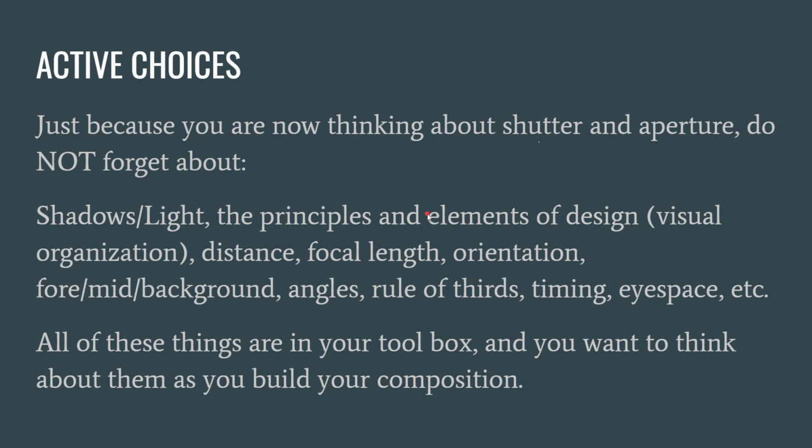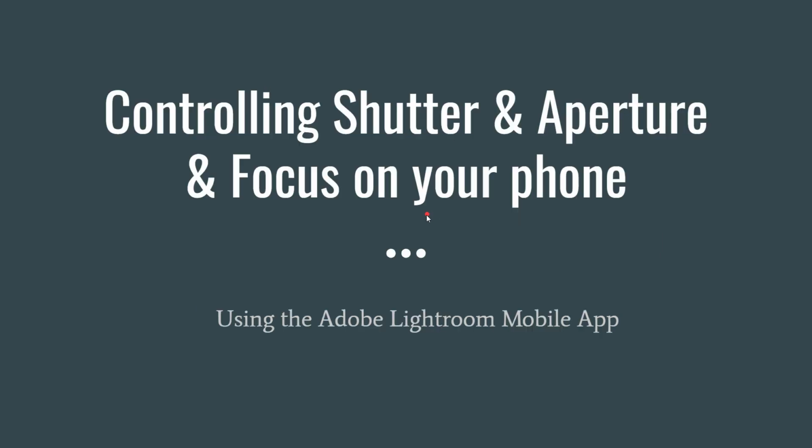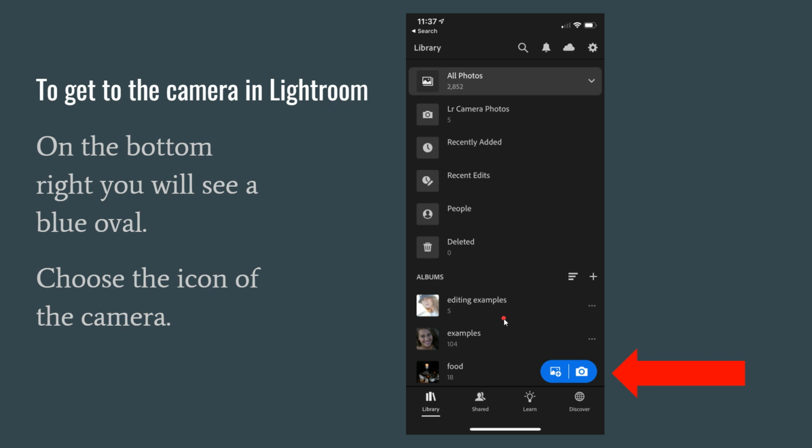Now you're probably wondering, if I'm going to use my phone, how do I do this on my phone? Well, let's look at that. One thing that you can use is the Adobe Lightroom mobile app. In the past, there's a free version. It doesn't have as many controls, but you should be able to use it. There are probably other apps as well, either free or that you can pay for, but I will show you how to use the Lightroom app.